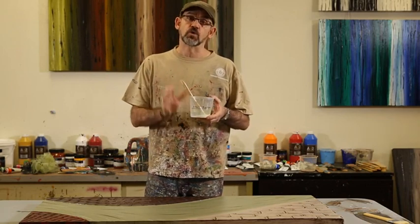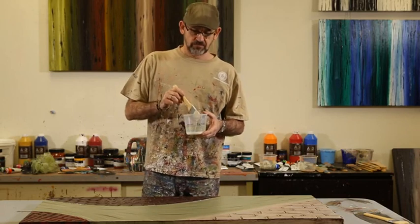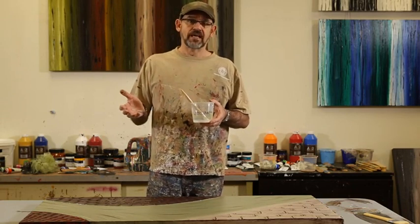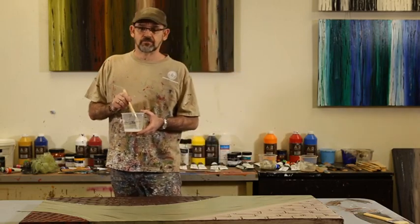As soon as you're finished, wash it out thoroughly, get all that varnish out of it, and then you can use it again on your next artwork. There's nothing worse than using a brush that's got some paint in it and then suddenly you start smearing colour across, some black across some blue or something like that, and ruin your artwork. Always keep the brush separate.